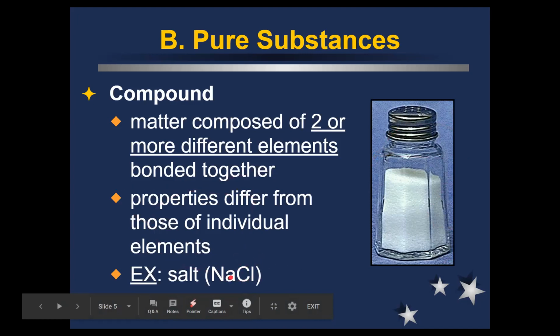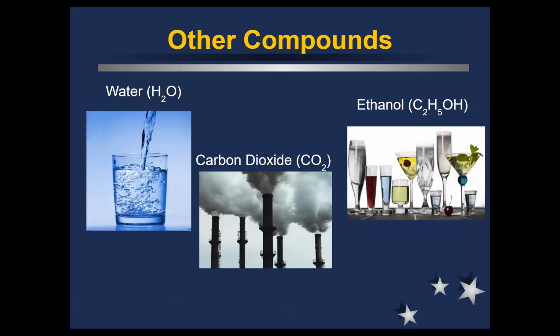So because these guys have that ionic bond and bonded together to make a compound, they end up with properties that are different from their individual pieces. So salt is a very, very common compound in our world. Some other very common compounds are things like water, right? So water is one oxygen and two hydrogen atoms that are bonded together. Again, bonded together, different atoms gives us our compounds.